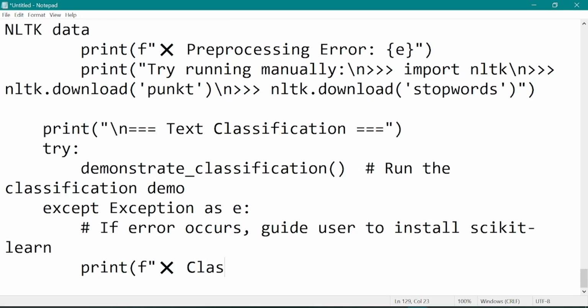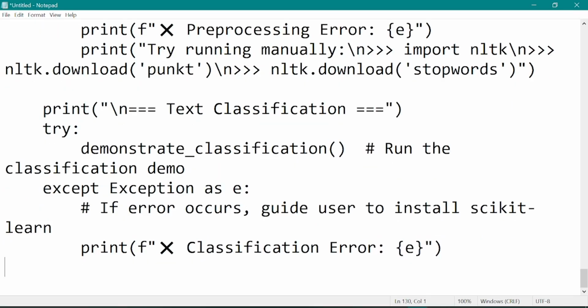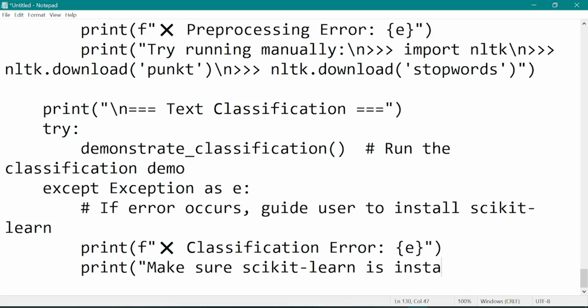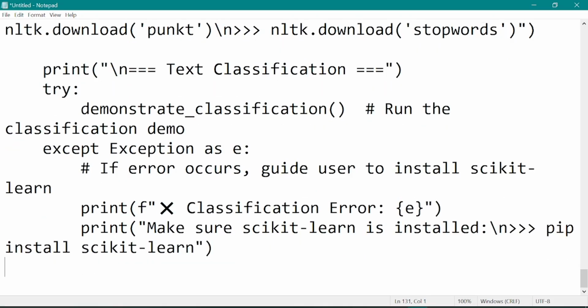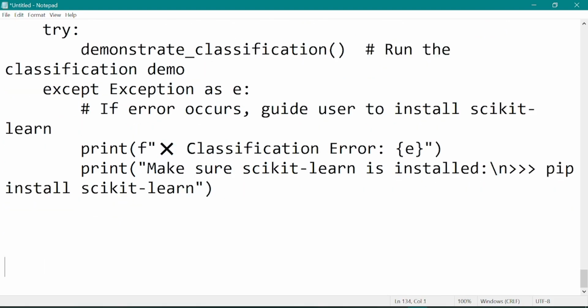So print "classification error", e, and print "make sure scikit-learn is installed". And now we say pip install scikit-learn.